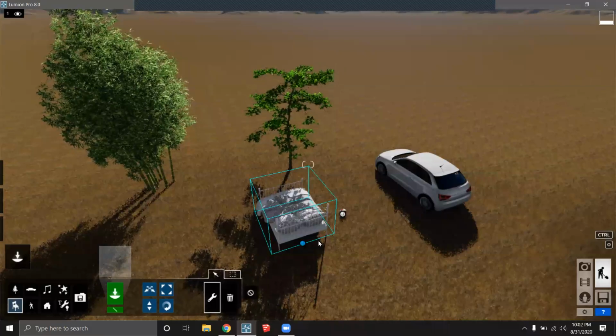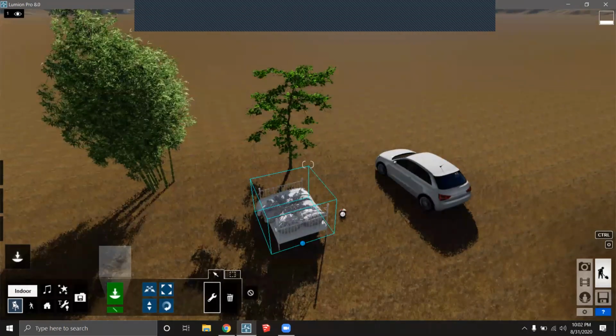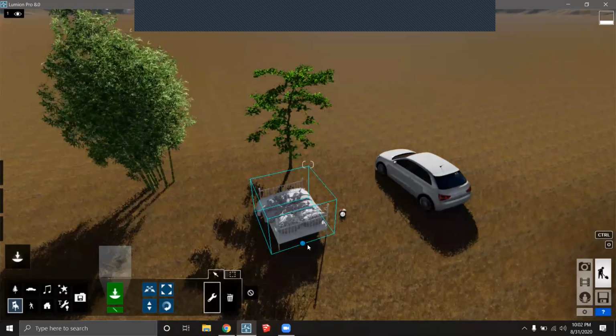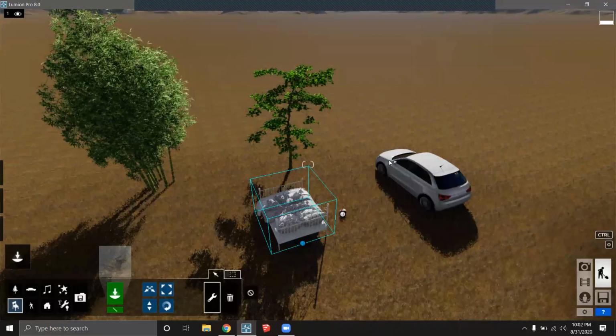Exactly, because I'm in the indoor category, so I can select only the objects from the indoor category. So what do I have to do if I want to select this bed, and this tree and this car together? Pay attention. This is really important, guys.